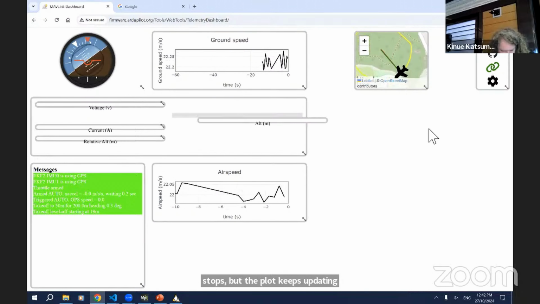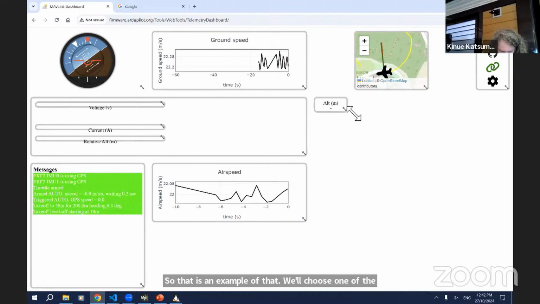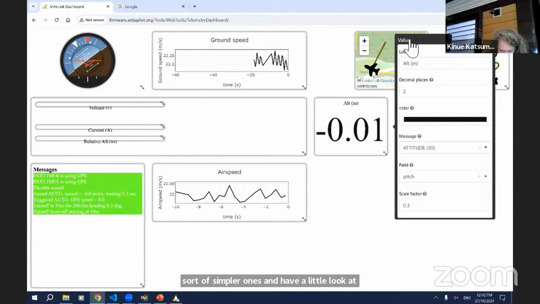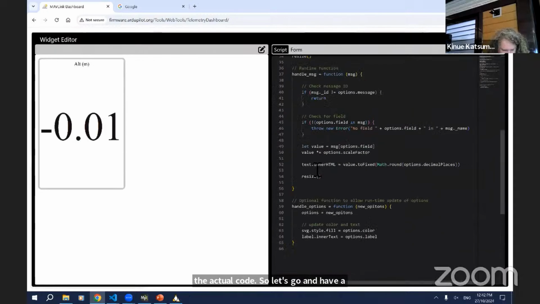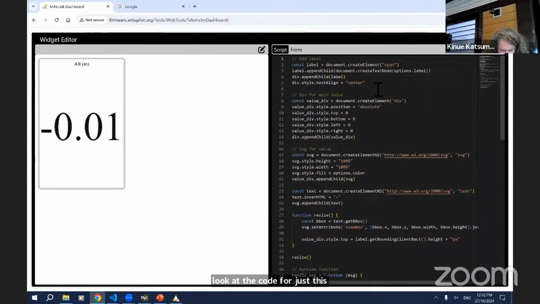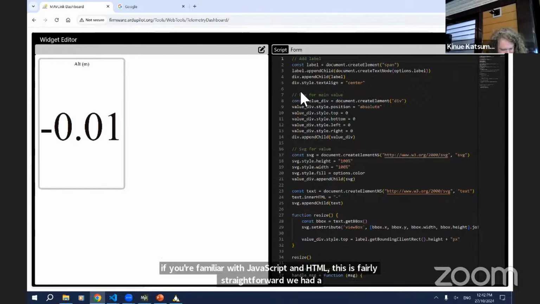We'll choose one of the simpler ones and have a look at the actual code. So let's look at the code for just this basic value. If you're familiar with JavaScript and HTML, this is fairly straightforward. We add a little label element and append that to the widget.